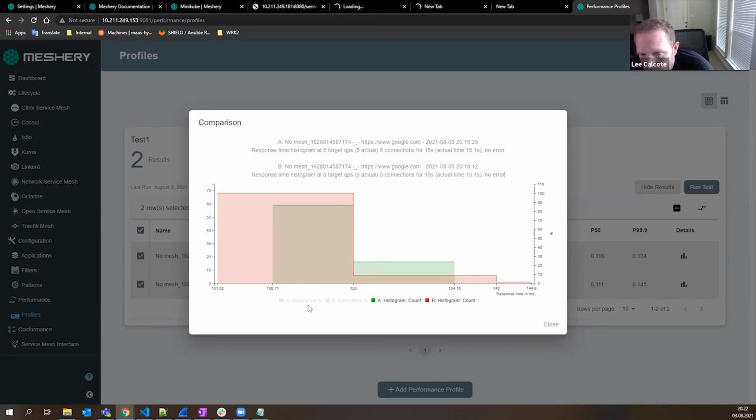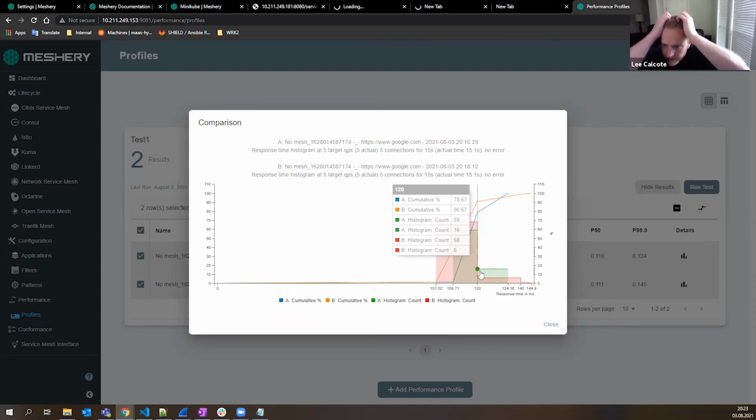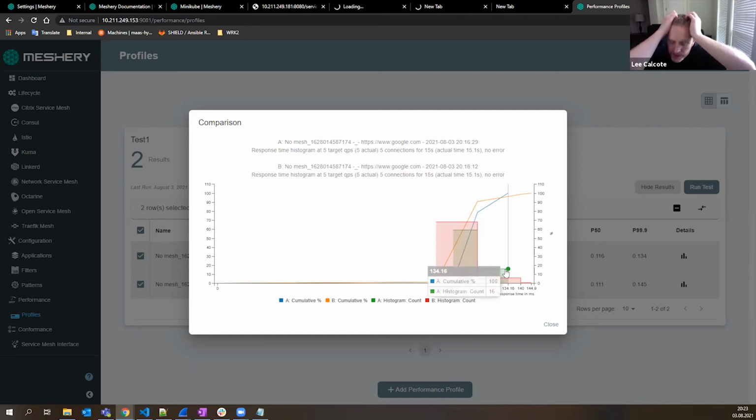If you hover on the graph again, it should actually tell you how many. Okay, that's the count. It takes a while to interpret, but it's the number of requests that you were able to send in 15 seconds using that configuration. The histogram is bucketizing the latency associated with a given request.